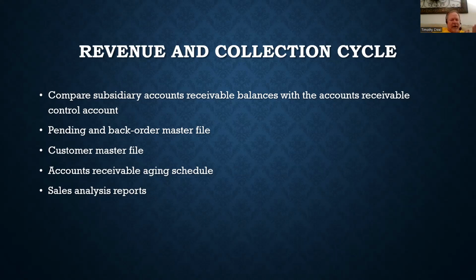It'll list all the customers and how much they owe the company. One column would be all the customer names. The second column might be how much they owe. The third column might be what's current, what's 1 to 30 days past due, what's 31 to 60 days past due, what's 61 to 90 days past due, and what's over 90 days past due. So you would have it arranged something like that. When I've seen them in the past, they've always looked like that. It's a listing of not only all your customers who owe you money, but how current they are as far as what they owe you.